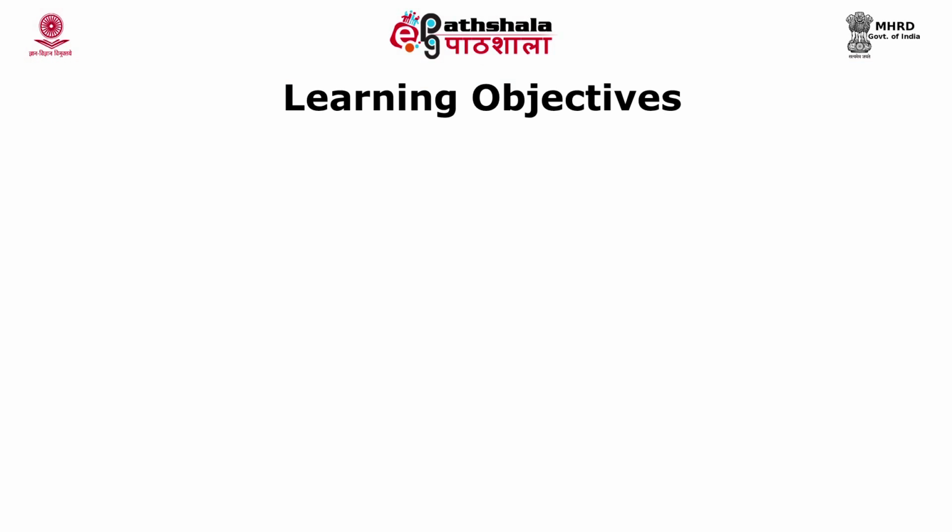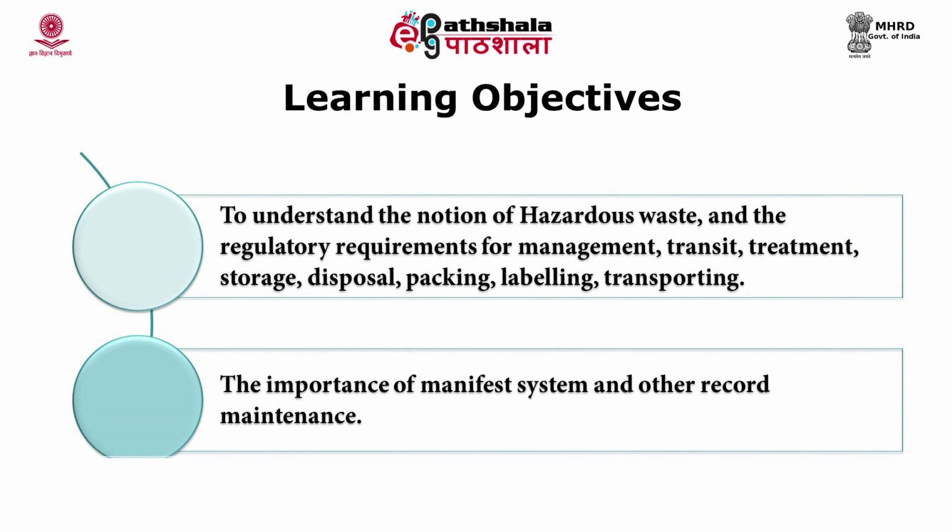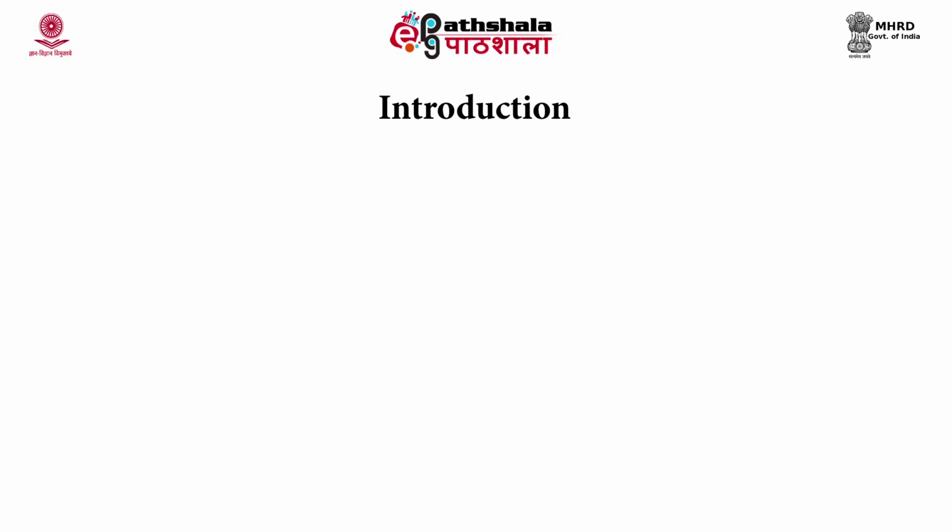The major objective of this session is to understand the notion of hazardous waste and the regulatory requirements for management, transit, treatment, storage, disposal, packaging, labeling and transporting, and also to know about the importance of the manifest system and other record maintenance. Let us take a view of some facts regarding hazardous waste in India.